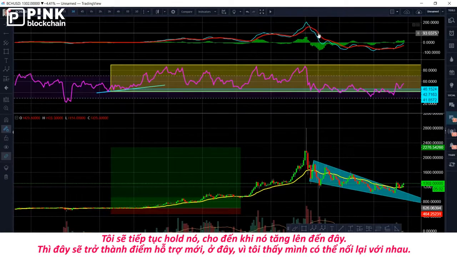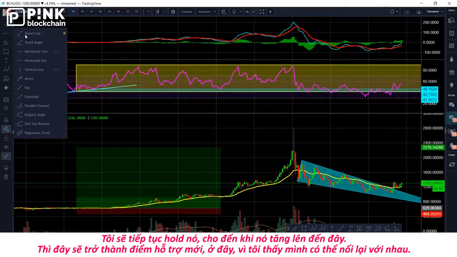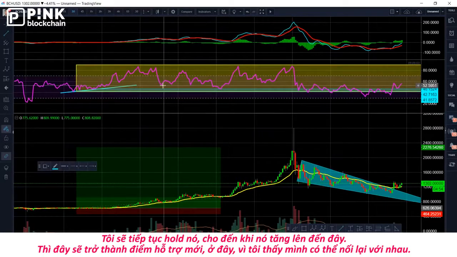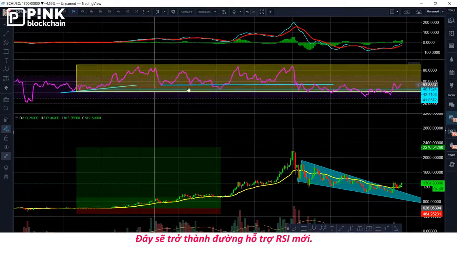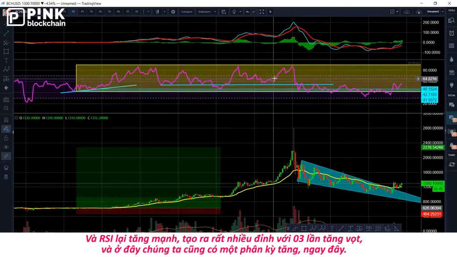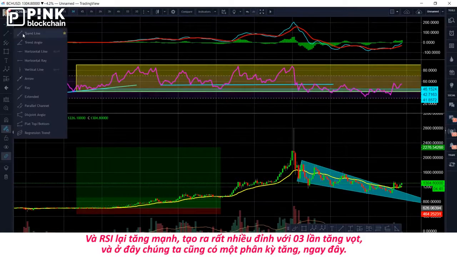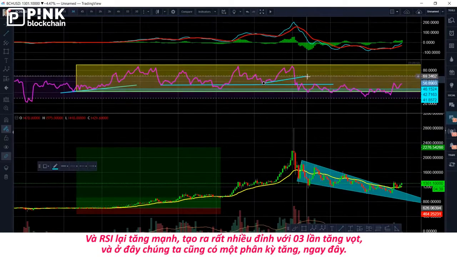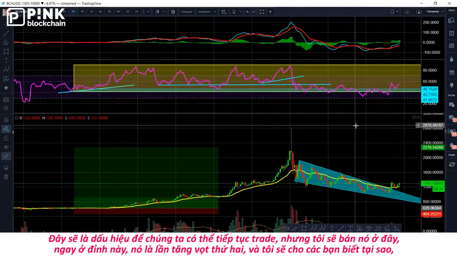But what I would have done is I would have just kept riding it, right? I saw it bounce off of there, right? Bounce off of there. This would have been a new support point right here because I see many relevant points. Would you guys agree with me, right? This would have been the new support RSI right here. Didn't get quite close to it, and it bounced off of it here with a 1-2 bounce, pretty much a triple bounce. And here we also get a bullish divergence right there. That would have been a signal to keep staying in the trade.